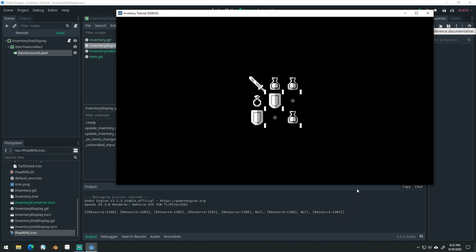Now this is a side effect of working with resources. When you use a resource, Godot tries to share that resource. And that's a good thing because a lot of the time you do want your resources to be shared. It takes up mainly less memory. The problem that arises is when you actually want those resources to be unique and you don't want them to be shared like they are right here. That's a pretty common problem that comes up, but it's an easy solution.